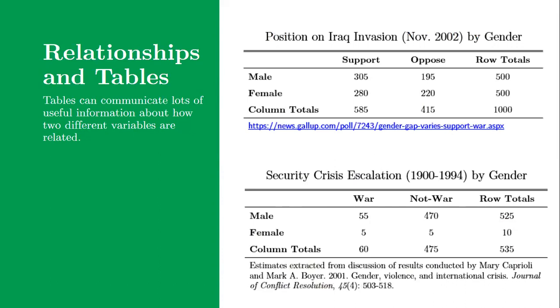But things don't always line up so neatly in terms of interpretation. We could look down at the other table, which is looking at the escalation of international crises into military action, into warfare, and the gender of the leaders that were leading these countries at the time of that crisis, whether they were male or female. What we see is that there's a heck of a lot more male leaders in our sample of international crises than there are female leaders. That might complicate our interpretation about whether or not one is more likely than the other to end up escalating a conflict into war.